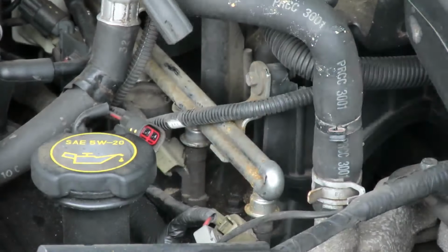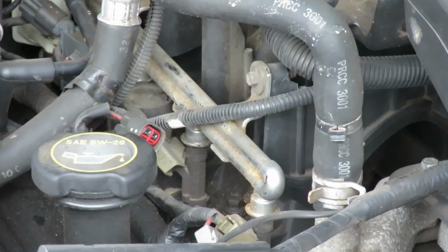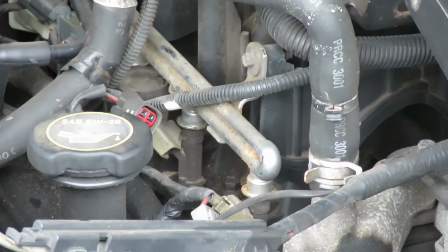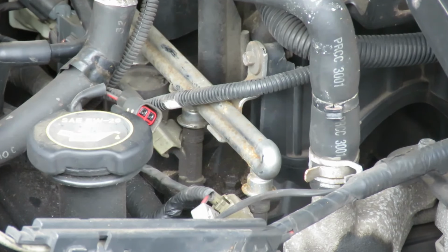Now what I want to do here is pull out the spark plug, because if your spark plugs are worn, it will cause your coil to go bad, because it's going to take just that much spark to do it. Alright, so let's get our 5/8 socket and pull that spark plug out.